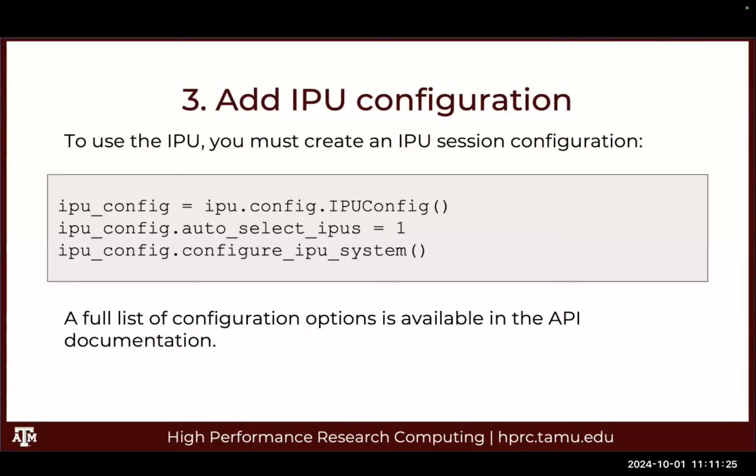But I guess we'd better not choose all 16 IPUs for your own use, because we have some other attendees today, right? If you occupy all the IPUs, others will not be able to use them. And then next will be configure IPU system. Also, this is just a short list of the configuration options. If you want to check the options, you can search Graphcore IPU config options on the website. I think it's very easy to find other options as well, but today we will only introduce these two.